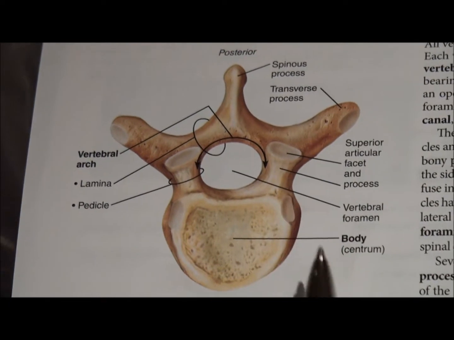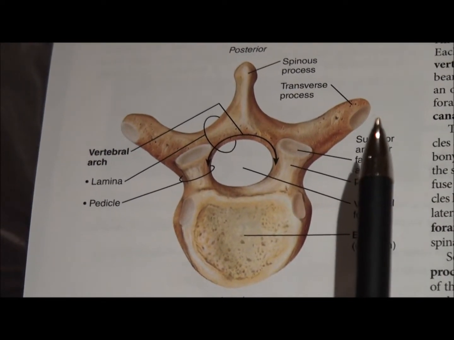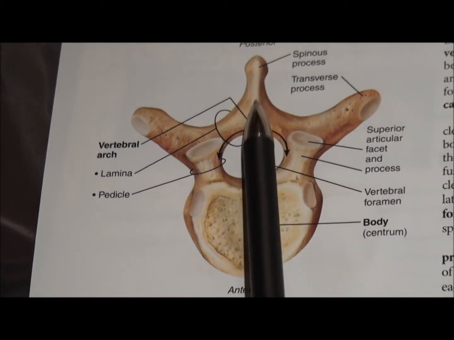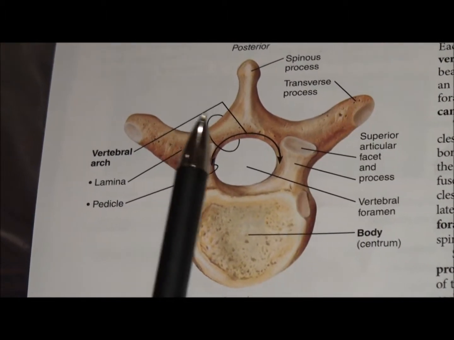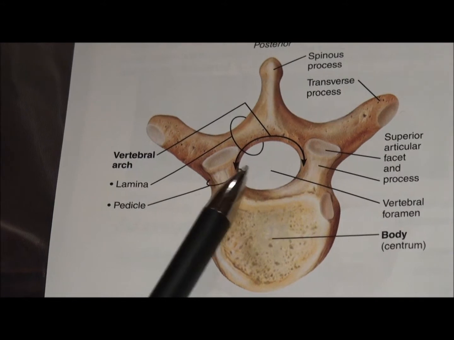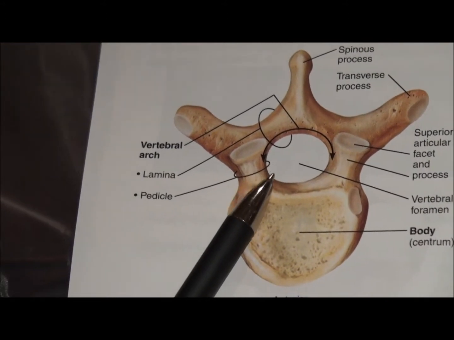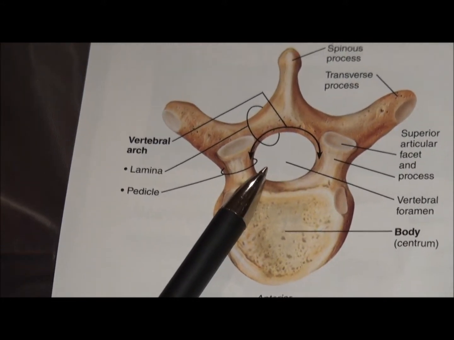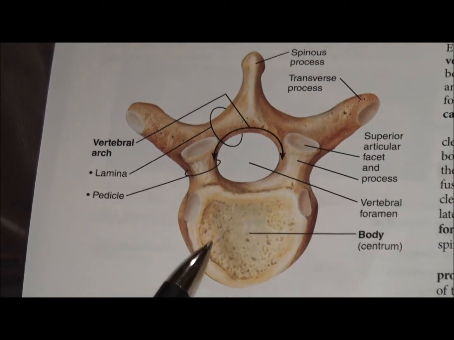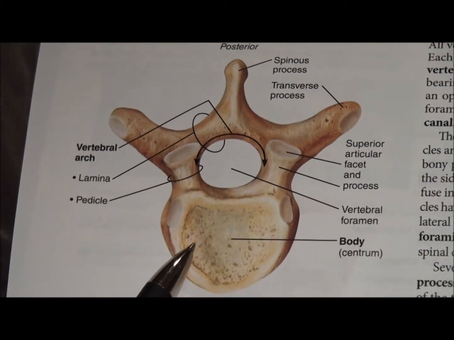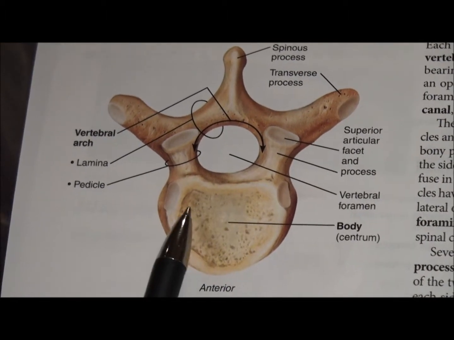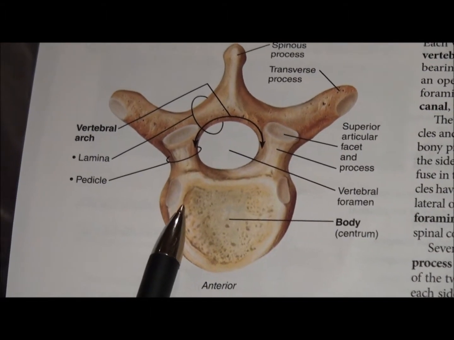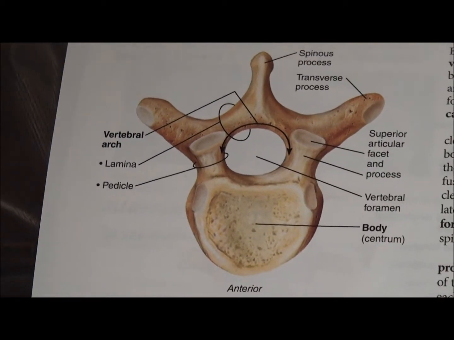Next are the thoracic vertebrae. There's 12 total. This is the spinous process, the transverse process, the intervertebral foramen. What passes through these foramina is the spinal nerves. This is the body or the centrum and the position of the intervertebral discs. The intervertebral discs are positioned between each thoracic vertebra, in between each body.